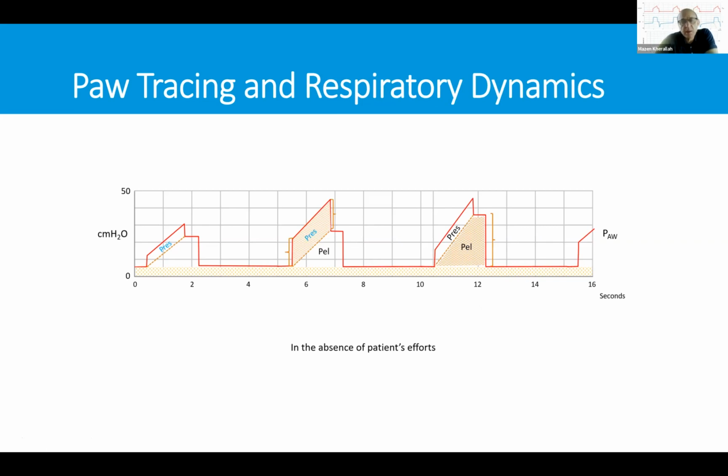And as we saw in the last ventilator session, we can determine lots of respiratory dynamics from the shape of the airway pressure tracing. You can see on the left side is a normal pattern where you see the pressure required to overcome the resistance, and then the plateau to overcome the elastance. If you have an increase in the airway resistance, at that time the initial pressure will be elevated, and once you put a hold in the system, the peak inspiratory pressure decreases down to the plateau pressure, and that difference between the peak and the plateau will be equal to the initial rise in the pressure.